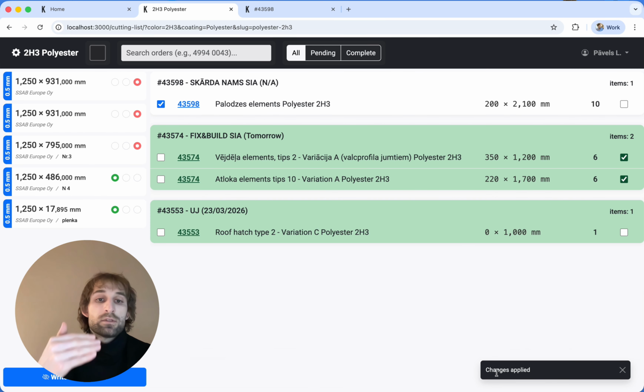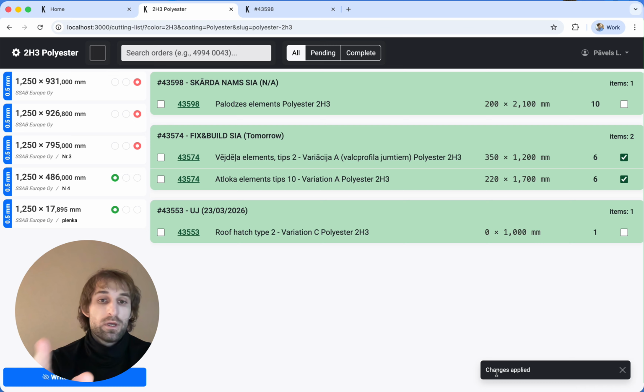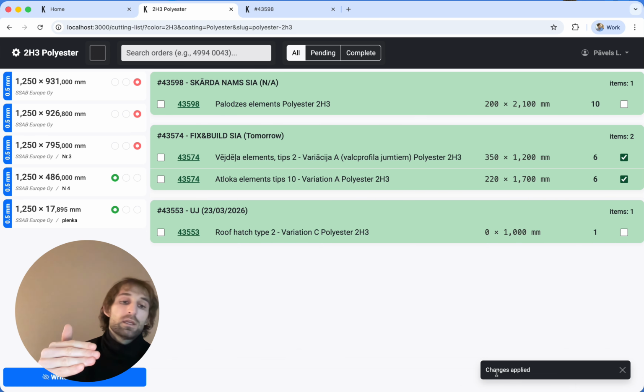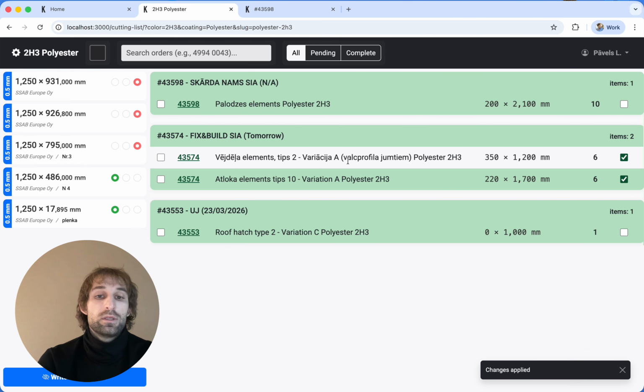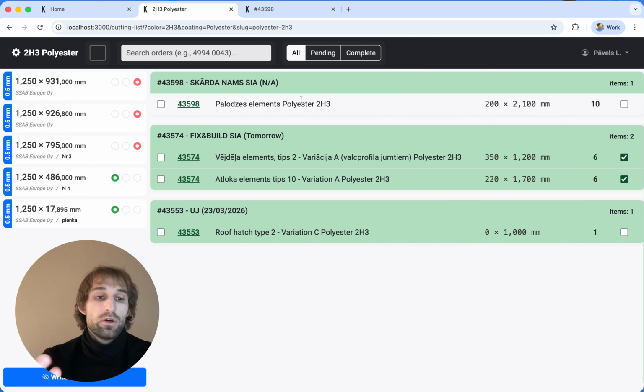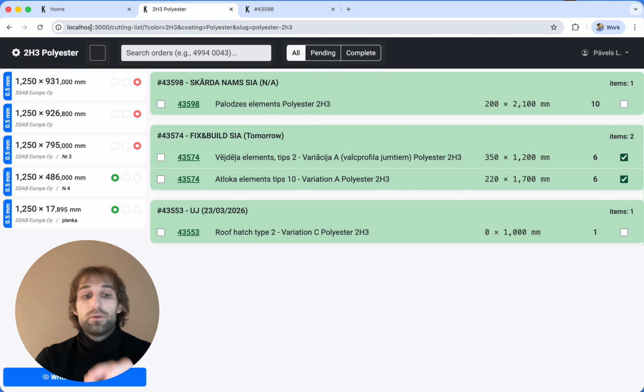So what happens here, as you can see, my record becomes green. That creates a record that the cutting operation was performed for this particular product item. Once we have cut it, the product can actually be bent. That's the next stage of the manufacturing process for this particular item.